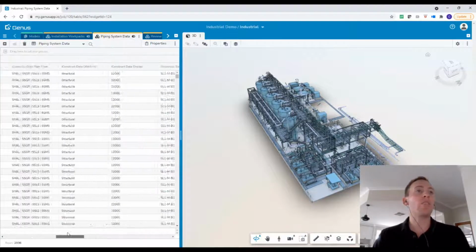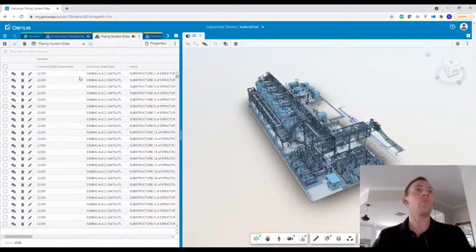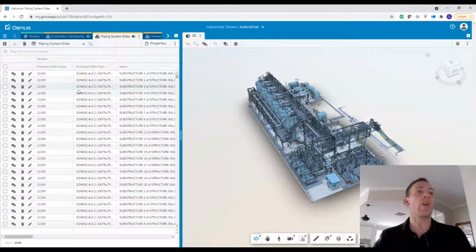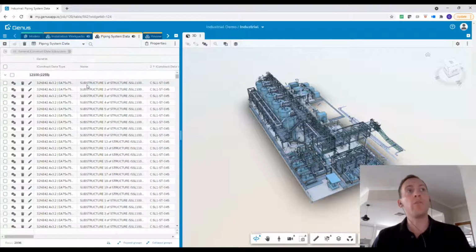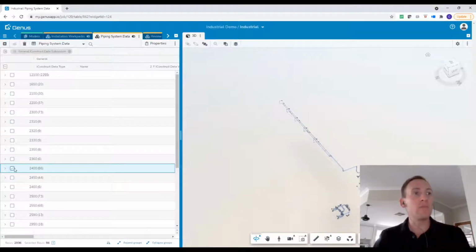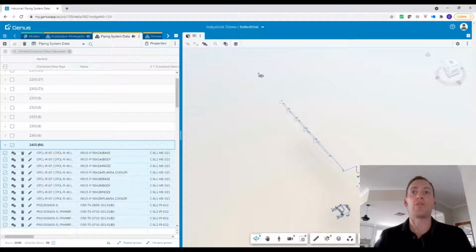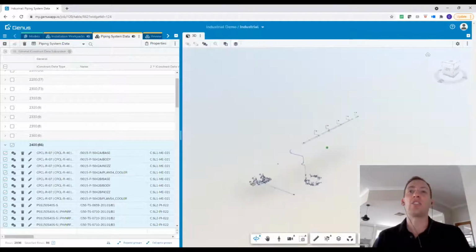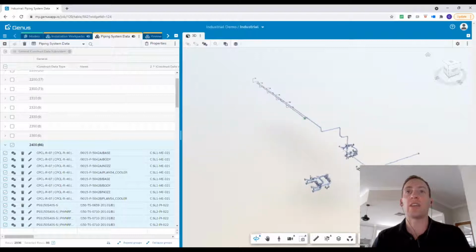The great thing about this is we may want to start to review the model in different hierarchies and different structures within the table. For example, I may want to review the geometry based on subsystem. So I can take the subsystem column header and move that up into the filtering panel. If I collapse groups, it has grouped my table by that property. And as the table is directly related to the geometry, if I select any of the systems I have grouped here, it relates to the geometry, and you can see it isolates the objects contained within that system.